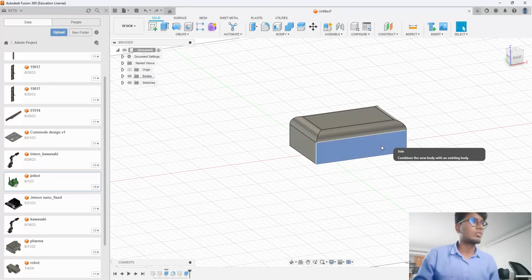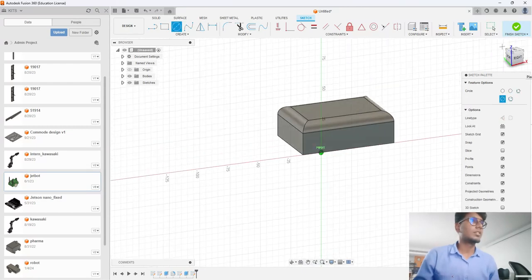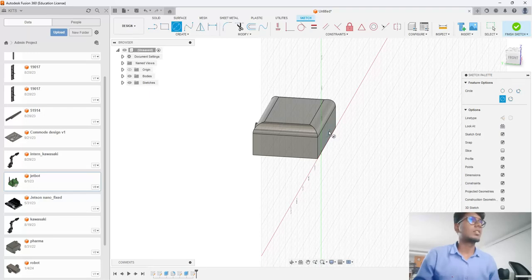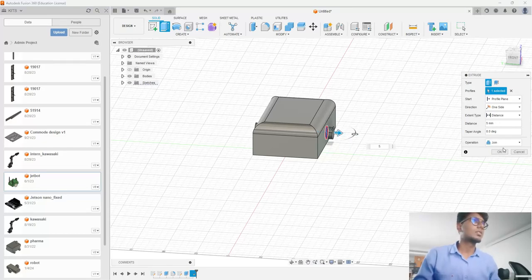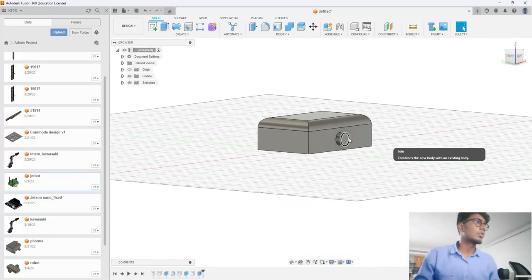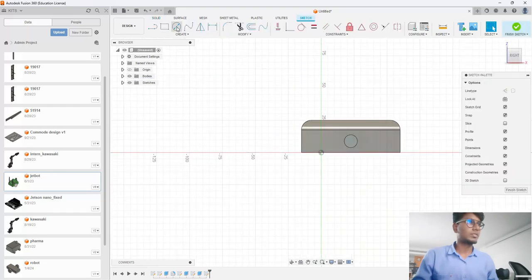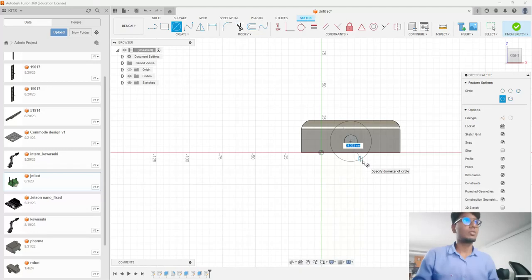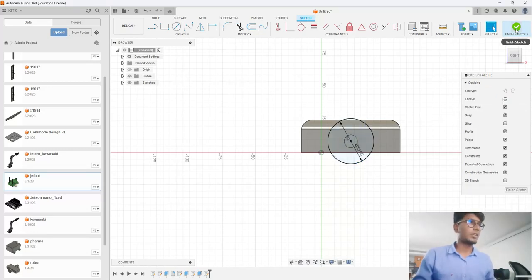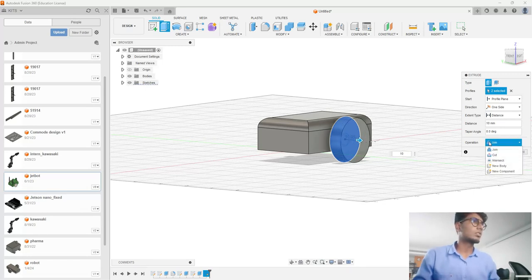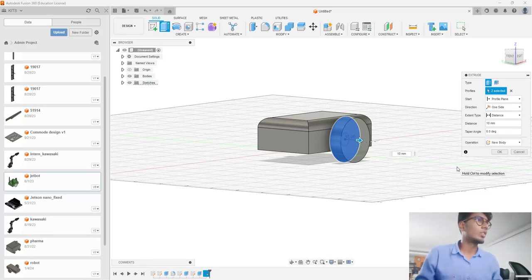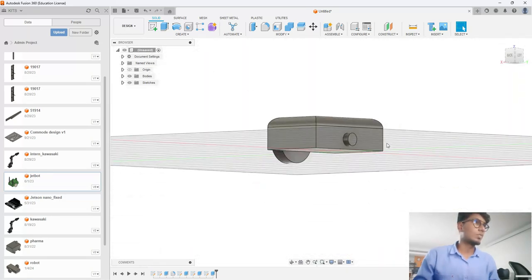And next, this side we need to draw. Go here, create a sketch, make one circle here. Okay, finish the sketch, go to extrude, click this, extrude 5 mm, and make a joint, give OK. Now click this joint, create a sketch, go to circle, and make a 35 mm circle. Finish the sketch. Go to the extrude tool and extrude the wheel 10 mm, and make it a new body. So the wheel is a new body of the robot. So make a new body and give OK.